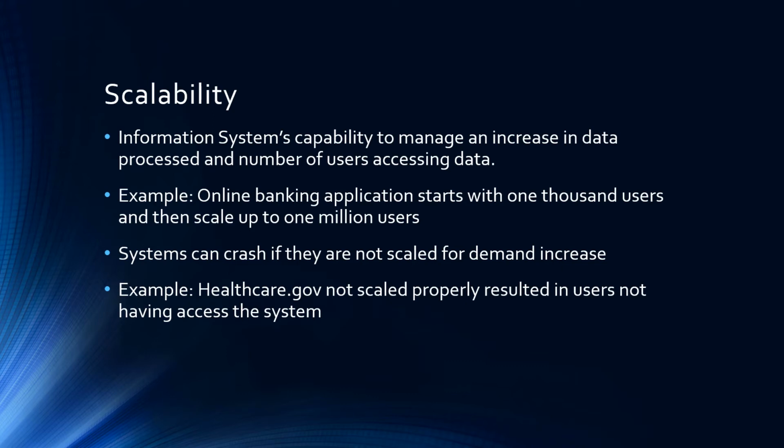An example where scalability was lacking was the first launch of the healthcare.gov website. During the first few weeks, the system was not able to handle the number of users and transactions that were occurring. This resulted in the system taking a very long time to complete tasks, and some users were not able to access the site at all during certain peak times. If the system had been scaled properly, these issues would not have occurred.